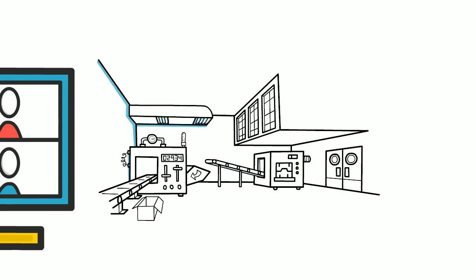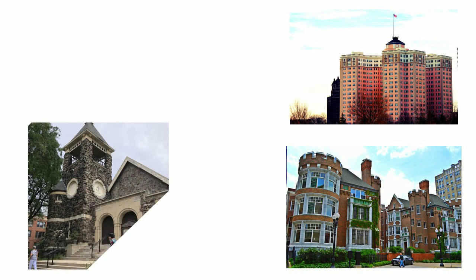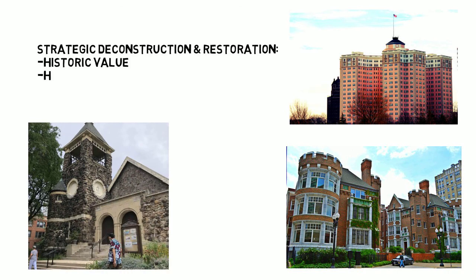This is especially important when looking at Edgewater. As mentioned before, nearly half of Edgewater's buildings were built before 1940. With these older buildings comes the addition of high-quality materials, such as rare hardwoods, brick, and stone. And as the price of lumber and other materials increases, this can save builders a lot of money. Strategic deconstruction can work to save much of these materials. Many of these buildings also feature amazing artisanship and add to the historic value of Edgewater. Therefore, the option of restoring the buildings also presents itself as a sustainable and valuable choice.